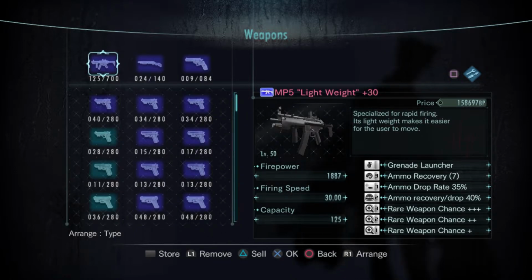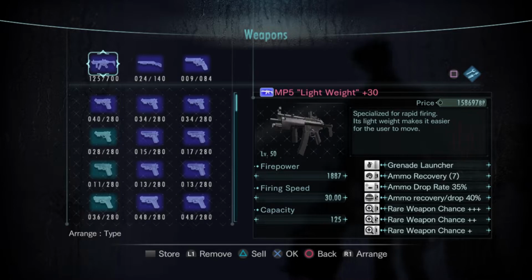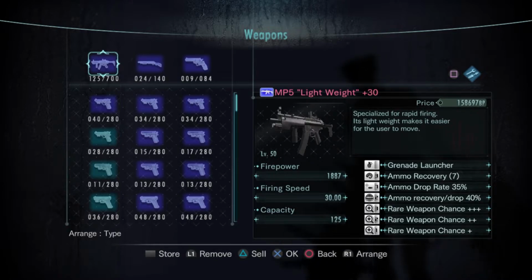You can also use the lower level version of these parts like Cornucopia 1 or Ammo Magnet 1 and 4 if you do not have Cornucopia 3 or Ammo Magnet 7.